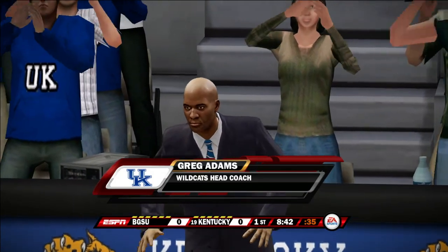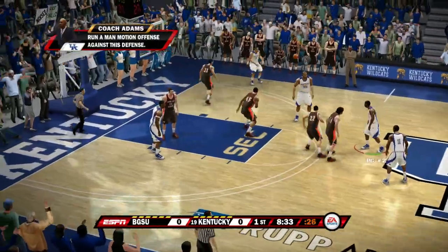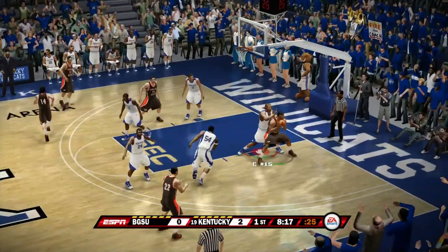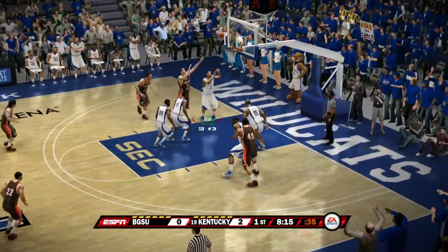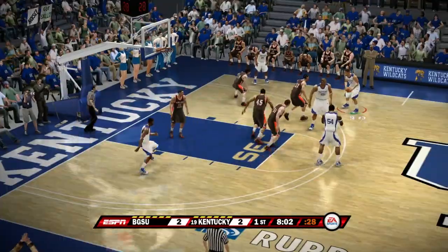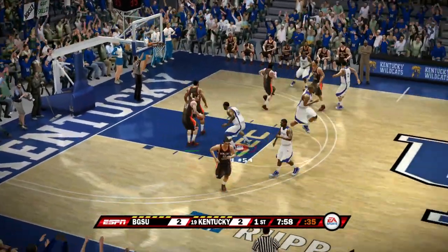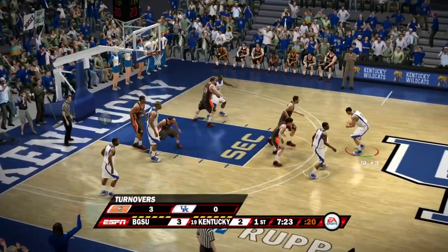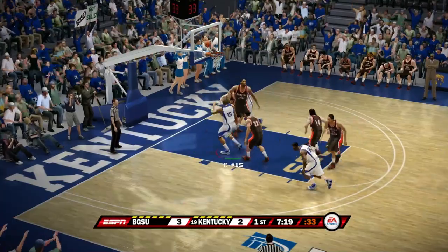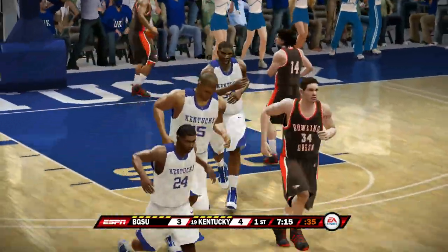We got a trap on the wing, tie up — defense is getting after it and coach is feeling it. Our defense has definitely improved. I'm not a big fan of a two-three zone, but I had to employ it to get our offense working. Dotson with a jumper from the wing. There's us giving up another offensive rebound and Bowling Green is going to employ a press. We got a nice little jumper here, and we got bricks — I'm showing you a lot of misses.